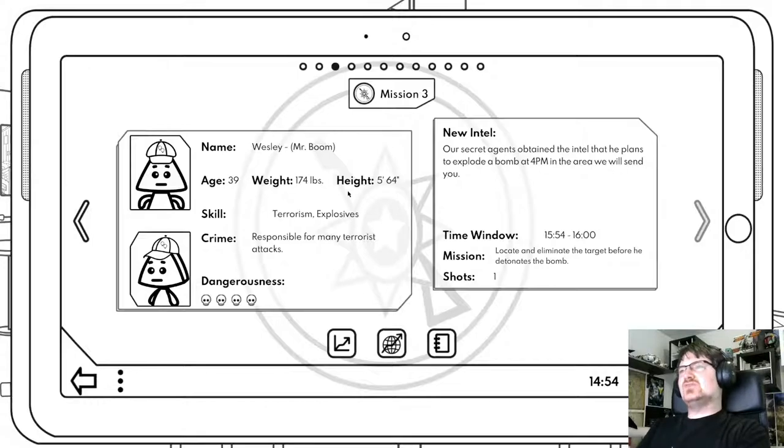Boom, 39-174-56, terrorism and explosive, responsible for many terrorist attacks, dangerous level 4. A secret agent obtained the intel that he plans to explode a bomb at 4 p.m. in the area we will send you. Okay, we have 6 minutes before detonation.